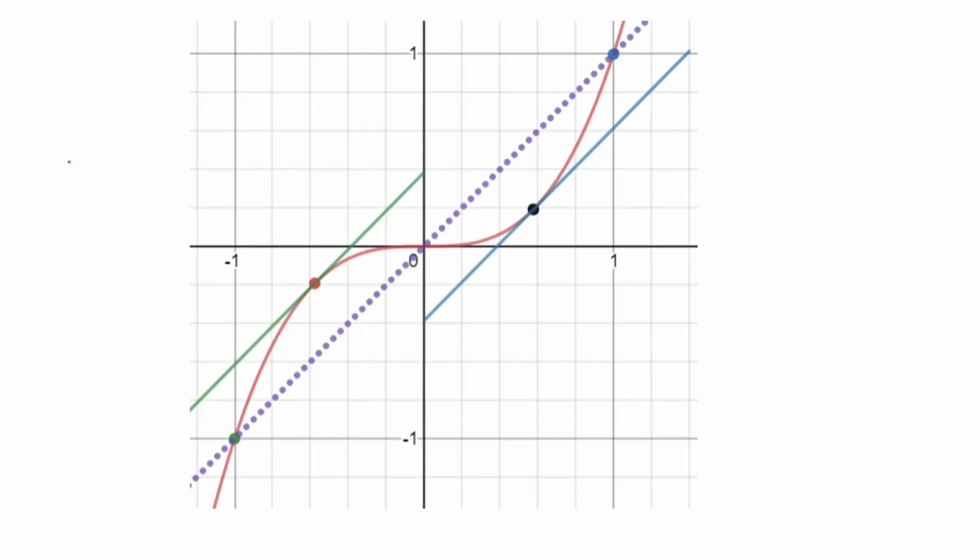This is x cubed. We all know that, from pre-calculus. You remember x cubed, hopefully. So here, this red line, that's x cubed. And this point right here is root 3 over 3. And this point right here is negative root 3 over 3. And you can see that the tangent line at that point is equal to, here's -1, here's 1, right? The average rate of change is that dotted line. And we can see those are all parallel. And so there could be more than one value of c.